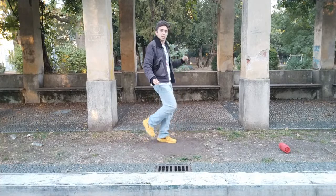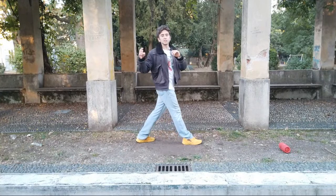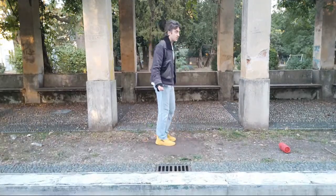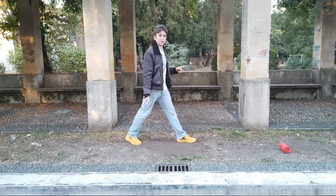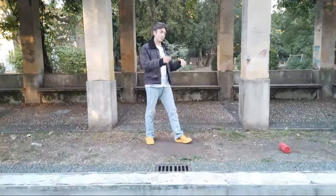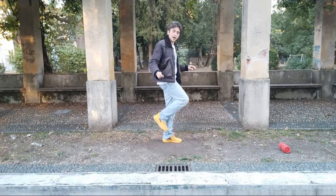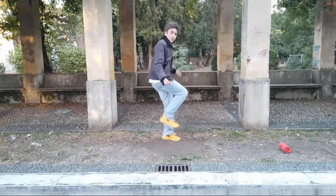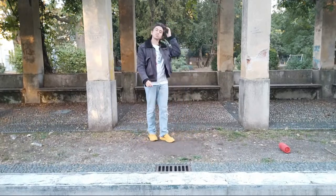One and two. This is the same move as the normal running man. The same, only in the running man, I go in this direction. In the reverse, I go in this direction. Then you can change from the first running man to the reverse running man just by doing like this. This is the way to change the direction of the movement.